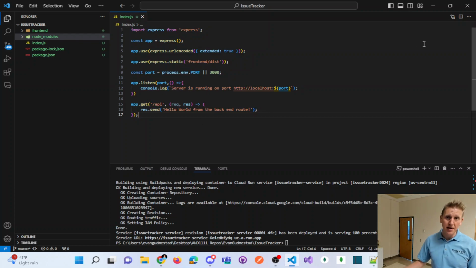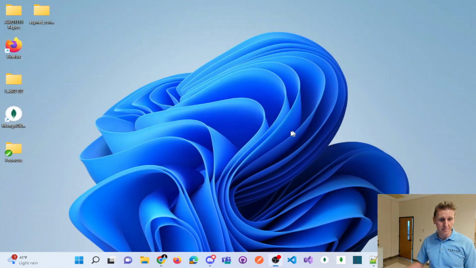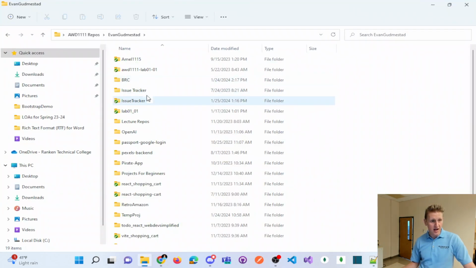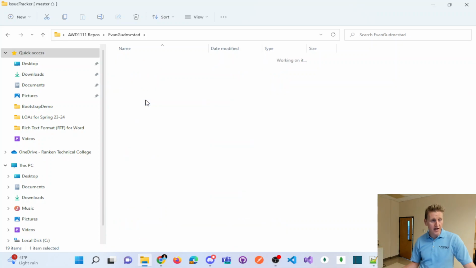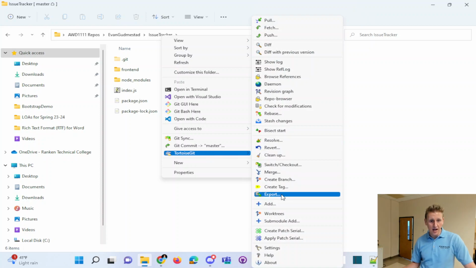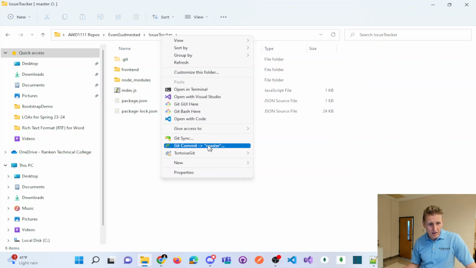But now I've got this, and I can push this to GitHub. I can close this and come back. And just to demonstrate, as I've mentioned, I use Tortoise Git. So you can right click, Tortoise Git, and commit to master.